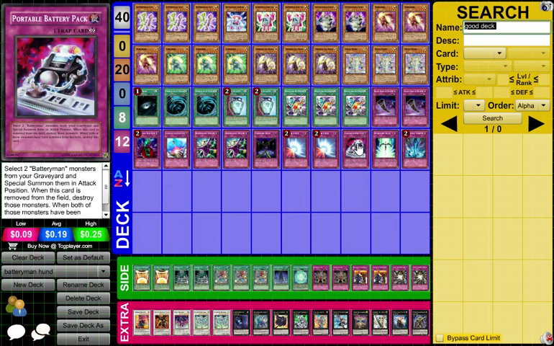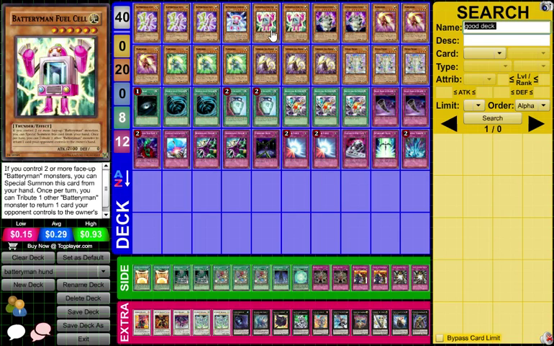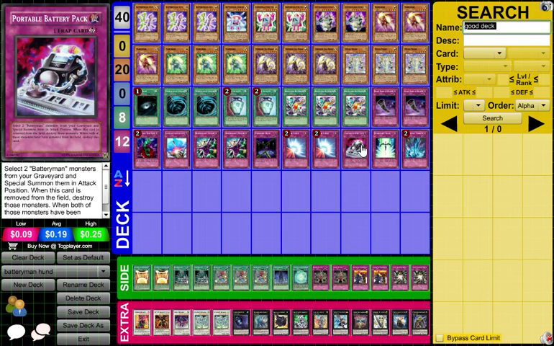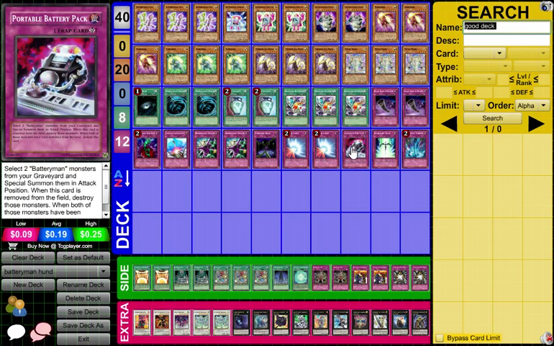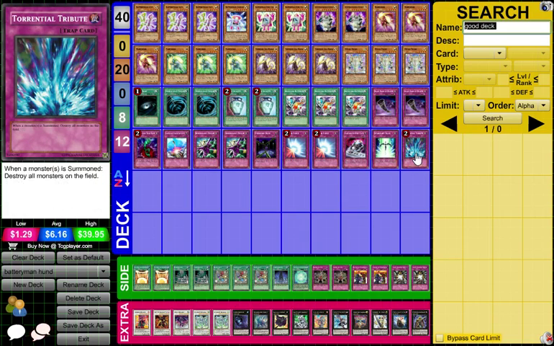Special summon 2 battery man monsters. Preferably, you have 2 AAA in the graveyard. Special summon Fuel Cell from hand, then overlay into a rank 4. Pretty significant, really good tactic. Only use 1 though, because otherwise it clogs your hand. 1 Starlight Road, might use 2. And 1 Torrential. That's all you need.